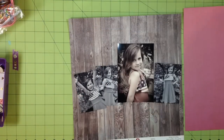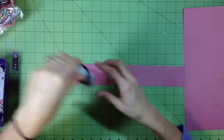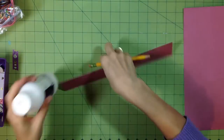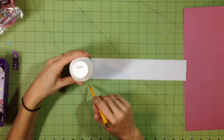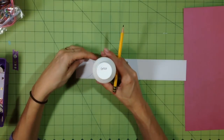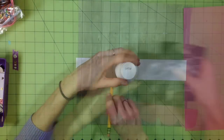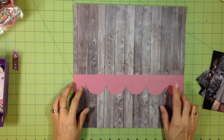So what you saw me do just a couple minutes ago was take my Dylusions white picket fence, I think it might be. I'm not quite sure, but it's white Dylusions spray, and I just misted a very light amount on there. You can't really see it in the video, but you can see it in the close-ups a lot better.